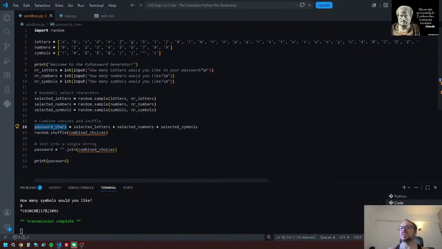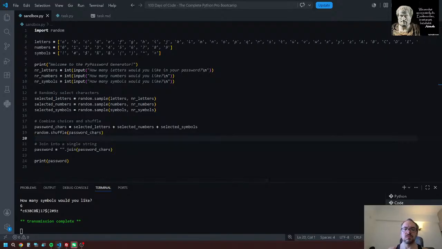Then of course we take this. Name variables after what they represent, not what the last line of code did to produce them, right? Selected letters represents a set of letters selected for the password. Even if tomorrow we stopped using random.sample and got them some other way, then it would still make sense. I think this looks a lot better.